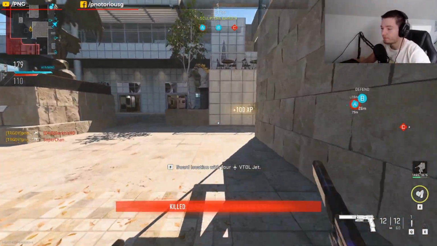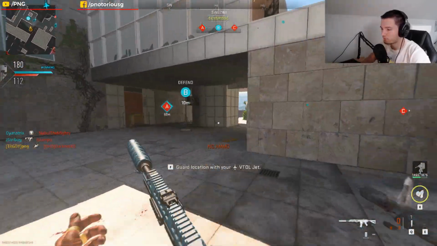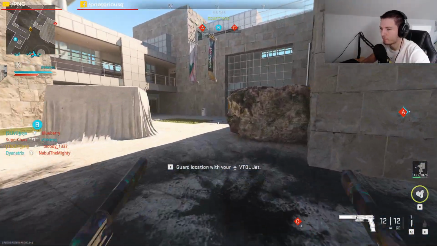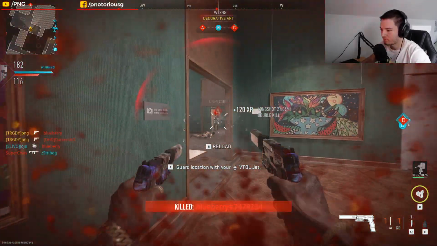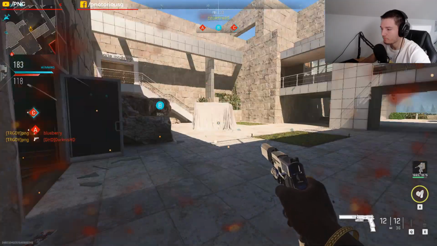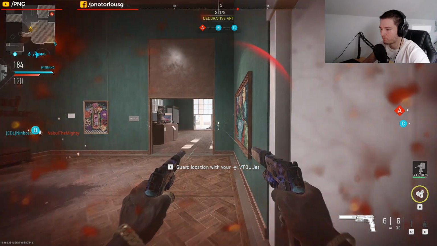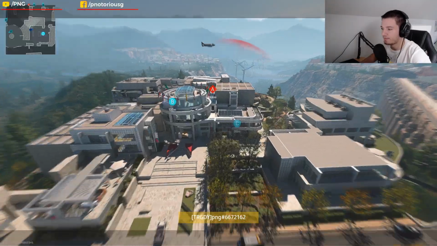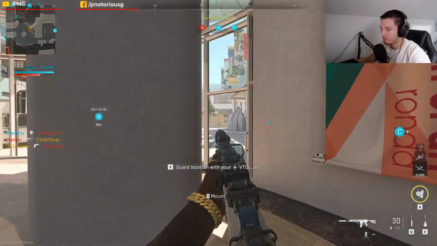Okay, out of ammo. That's not good. I need to get some ammo. Man, I need to get some ammo. Let's go to A. Shit. Okay. That was pretty lucky. No, almost got him as well. Shit. At least we got C. We got C back.